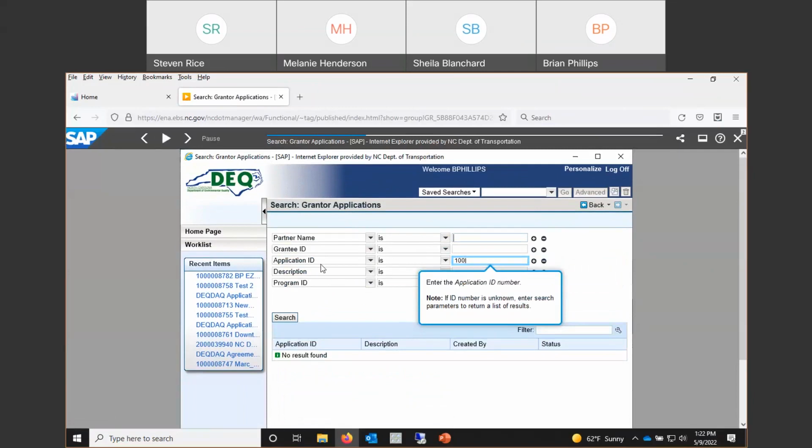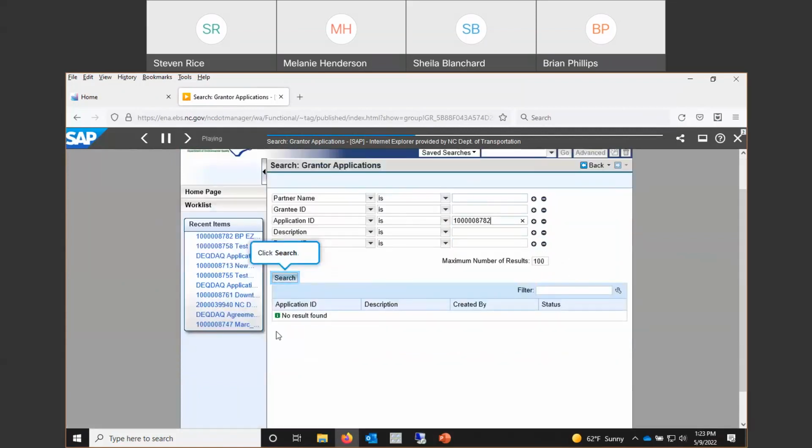It's going to go through the process of entering your application ID. This is something that's given to you when you save your application. There's a confirmation page which includes your application ID. You can enter that here, just like the guide is showing you, or a way to bring up the application a little bit faster, again, is to click the search button. At that point, you would see the link for any of your applications come up. So if you've only been working on one application, it would automatically reference that application. But we'll continue the video and see that we're entering the application ID by hand.